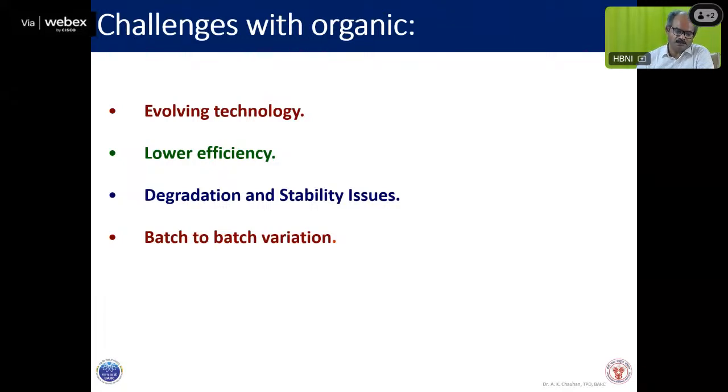Another thing is batch to batch variations, especially when you use organic polymers. The polymer is actually a monomer times n, and that n remains variable. It is not easy to control that. In other organic molecules also, if you have one batch, you may make devices and do measurements, and you find different results from the other batch. So there is a variation.